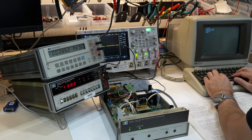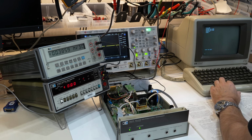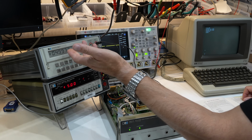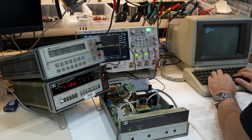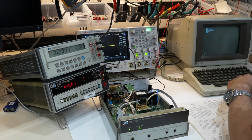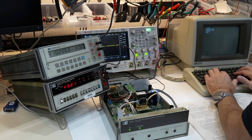And then if I do 2500, it should be at 5 volts. It's at 4.997. Oh, let me demonstrate bipolar. I just pressed the same. Then let's try the upper scale on bipolar. Should give me 10 volts. It's off. Okay, so I have a slight adjustment to do here.